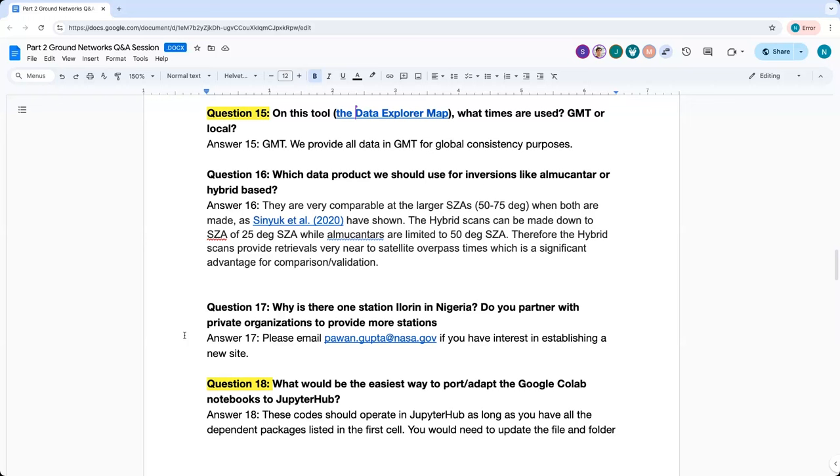Now, on the map tool, if you're displaying the near real-time data, it reads the time from your computer. So it reads the local time from your computer and will gather the data from the past 1 to 2 hours exactly, and then display the data there. So although it is reading your local time from your computer, the data is still displayed in GMT time. It's just gathering the local time information to make sure that you get the time data closest to what you're looking for.